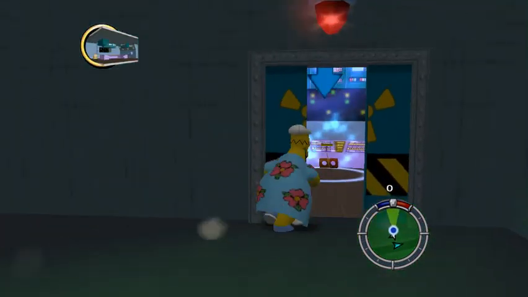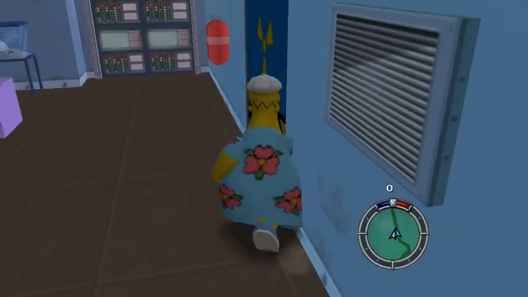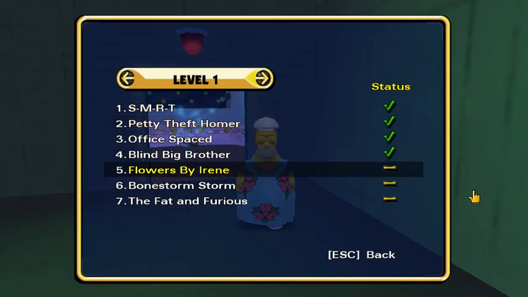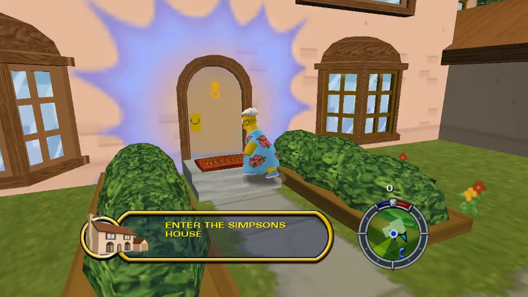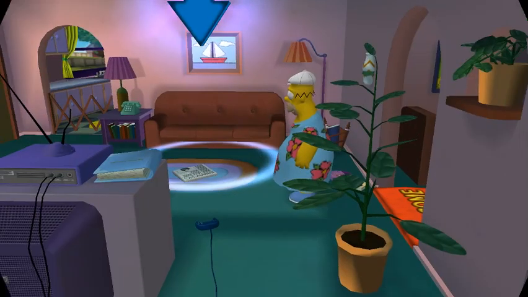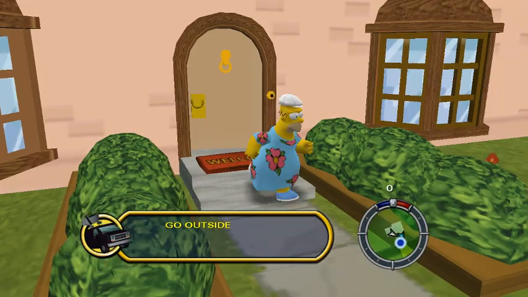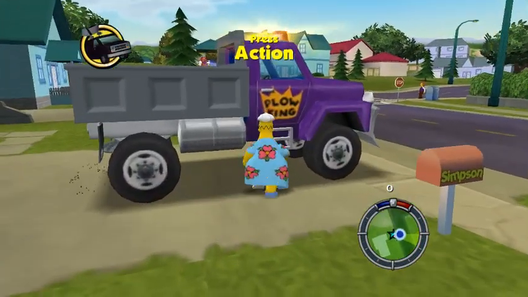Okay. Let's keep this mission completed. Next mission, what do I have to do? Okay, Flower by Irene. Let's go. Oh, now it's gonna be hard because of the one hit distraction. We cannot hit the following car that we are gonna follow. So it's gonna be interesting. Okay, let's go to the... oh fuck me sideways.